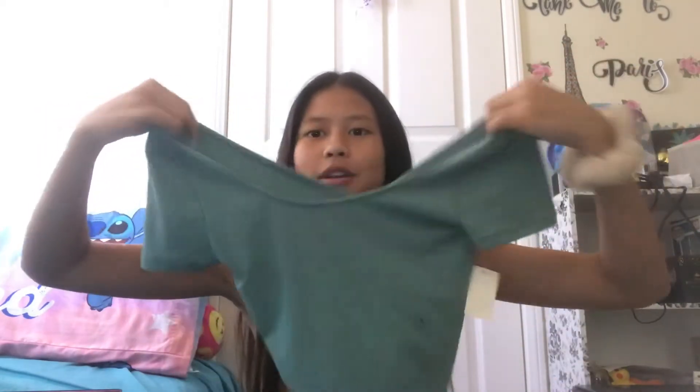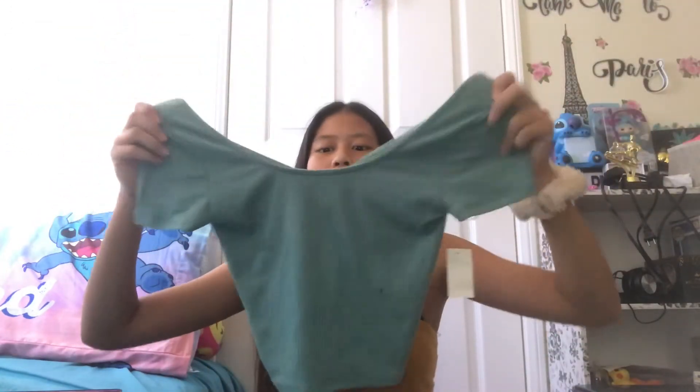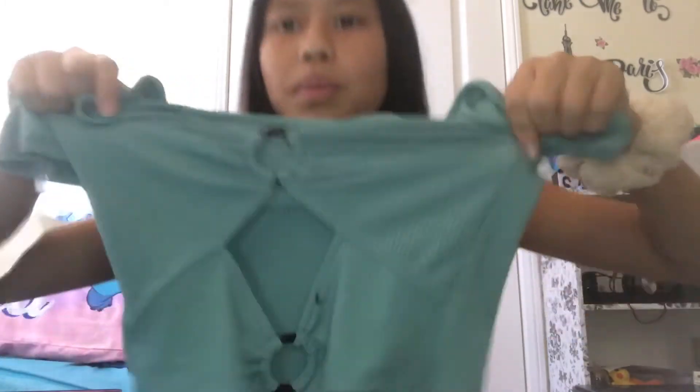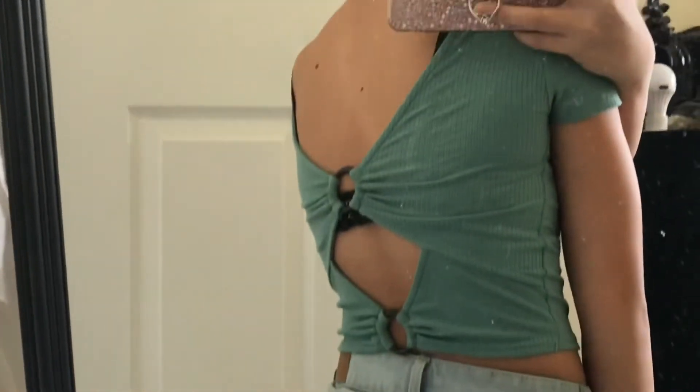The last few things from Aero are actually shirts. The first shirt is this greenish top — like a green-blue, a teal sort of color — and the back is a little more open with these rings in it. Then the next shirt is another tie-dye, just a regular t-shirt, not cropped or anything, and it's very soft.